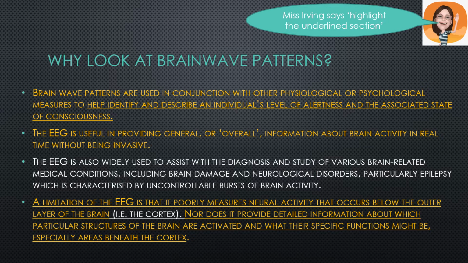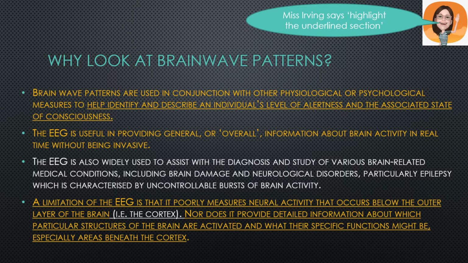So it explains why we look at the brainwaves. The EEG is useful in providing general or overall information about brain activity in real time without being invasive. The EEG is also widely used to assist in the diagnosis and study of various brain-related medical conditions and is quite important for epilepsy, where you've got uncontrollable bursts of activity.